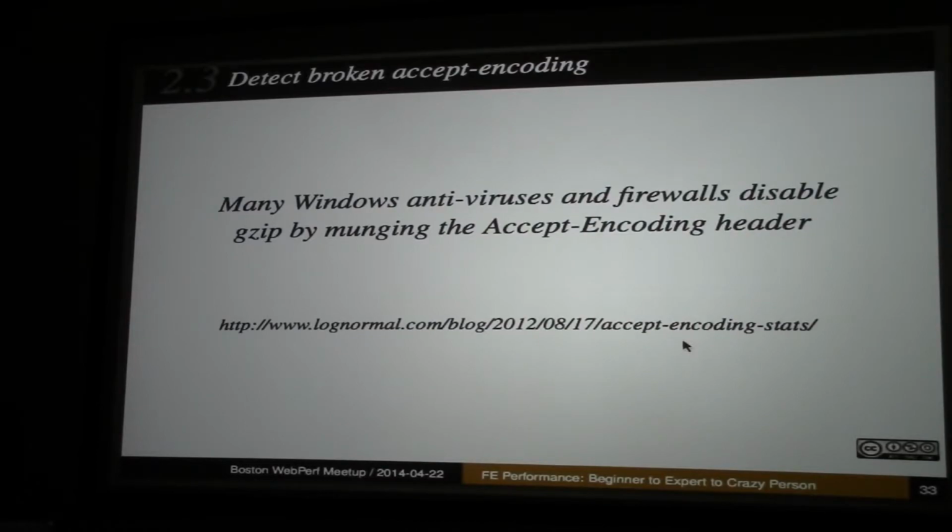Okay? So you do some analysis on the headers if you notice these things, and I've got a blog post listing about 27 different types of modifications to the accept encoding header I found. Detect those and gzip anyway if you see any of those. Okay? So by default, the server will not gzip unless it sees accept encoding gzip. But if you notice this header being disabled, go ahead and gzip the content anyway. So this blog post has links to other resources that you can use. Basically an Apache config file that you can just drop into your web server to do this for you, and similarly for any links.